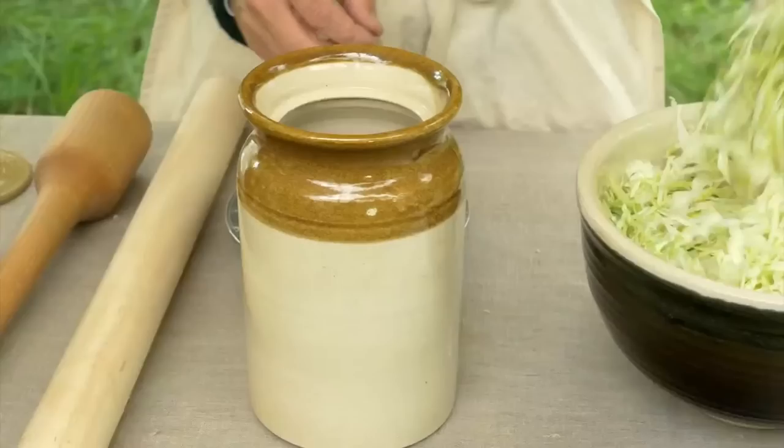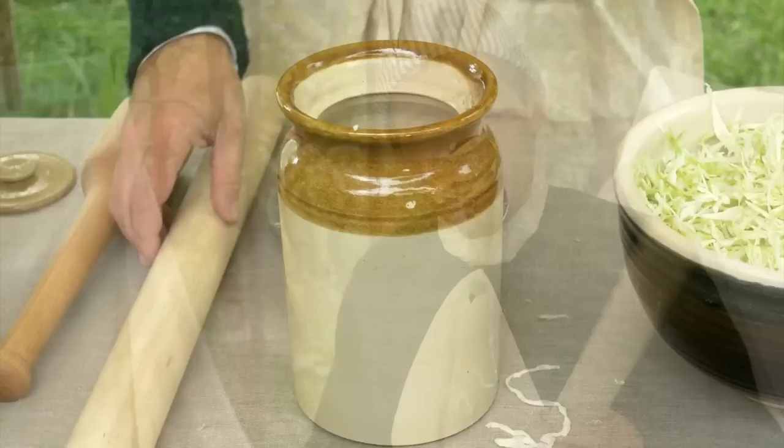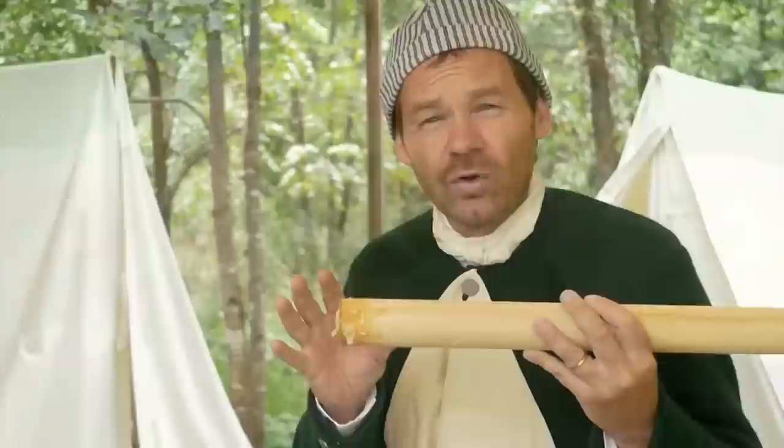Now we can begin to layer in our cabbage, and we're going to put a little bit of cabbage in. But as we put the cabbage in, it needs to be smashed down. Now we can use anything. Here's one of our rolling pins. This is perfect for this job.